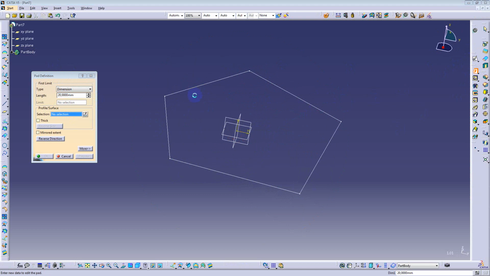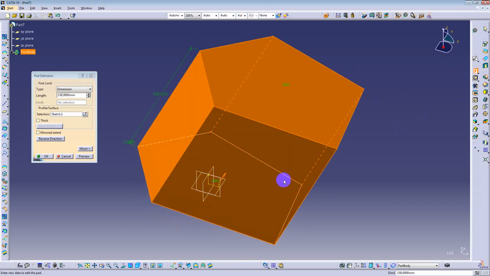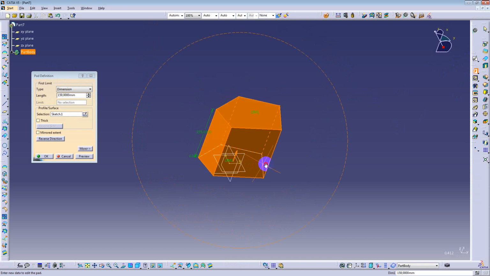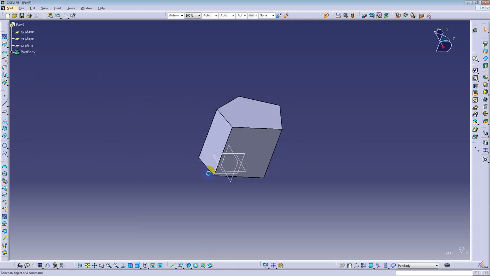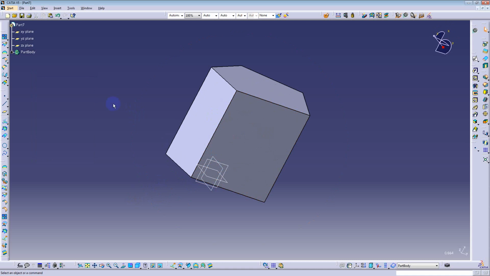I only choose my profile, and after this I can create a volume, my 3D object. So I think it's easy to understand because the process is similar to other programs.